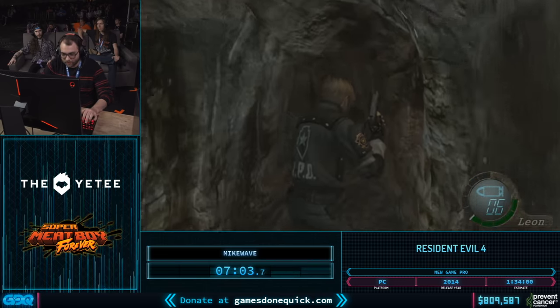All right, so right here, we're going to be pushing these statues. This is like a classic RE-type puzzle right here. If it involves a moving statue to put under these pressure plates, then it is definitely an RE puzzle. All right, so we're going to go ahead and move those. We're going to use Ashley to hold one open, and we're going to open this door.